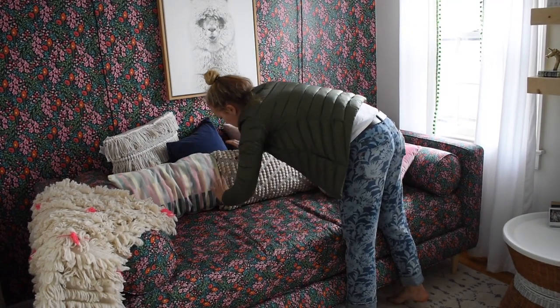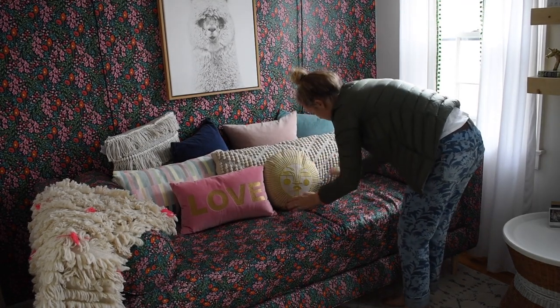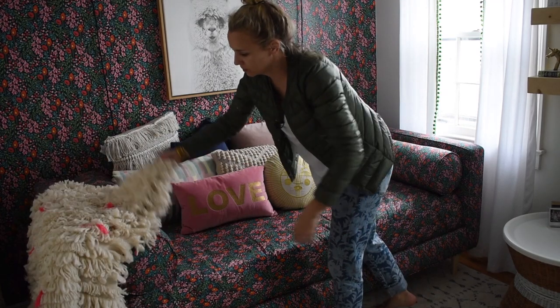I tried to pick a pattern filled with colors I loved, a pattern that was a little smaller in scale so it wouldn't feel completely crazy in this small space, and a pattern I would like just on its own. I'm obsessed with it. When I originally found this pattern it wasn't available in wallpaper — only fabric — but I really wanted that wallpaper-fabric layering. Spoonflower reached out to the artist and got approval to print it as wallpaper, and I am so happy to be working with a group like that.